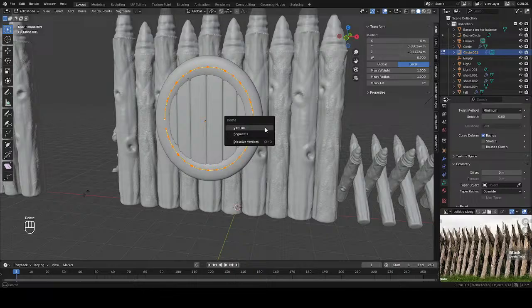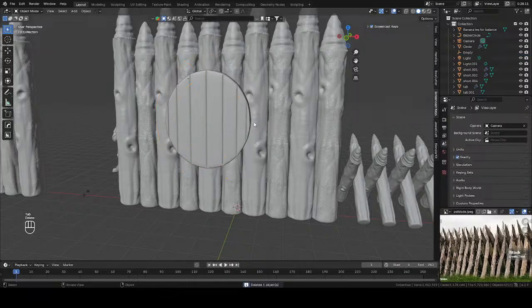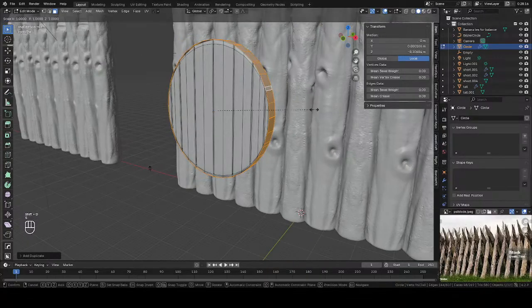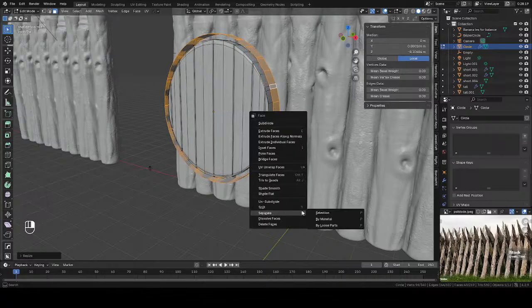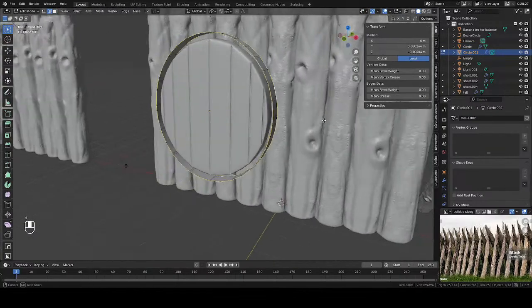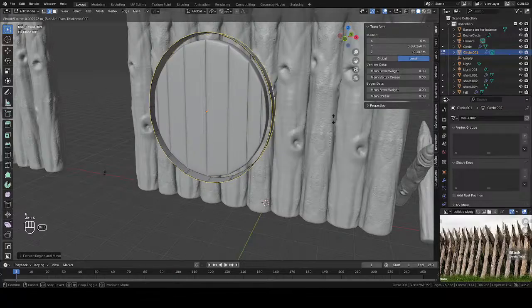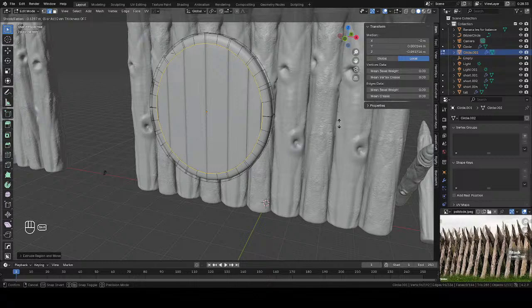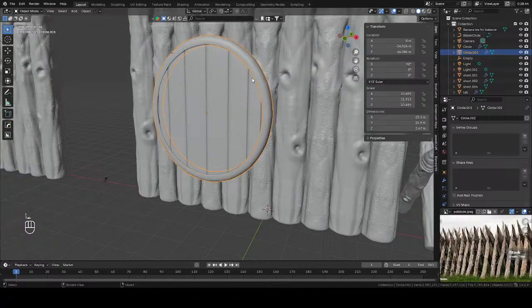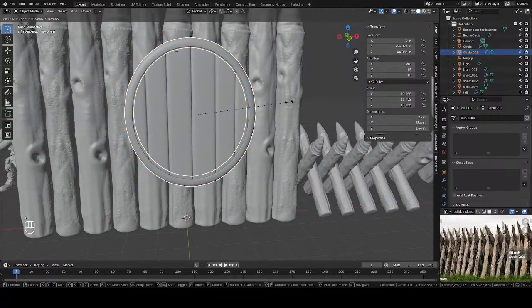I don't know if I like that. I'm just going to delete this. I think I'm just going to take this edge, D to duplicate, make it bigger slightly. Separate by selection. Take both of these sides, hit E, Alt S, move them in. And then we're going to bridge these edge loops under the edge section. Then we're going to inset that, like there.